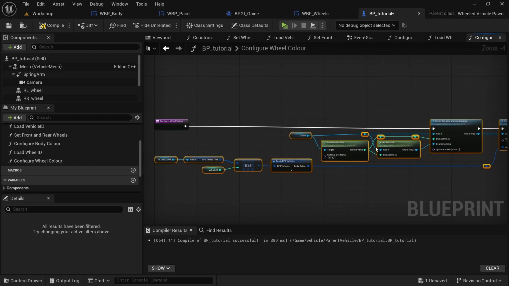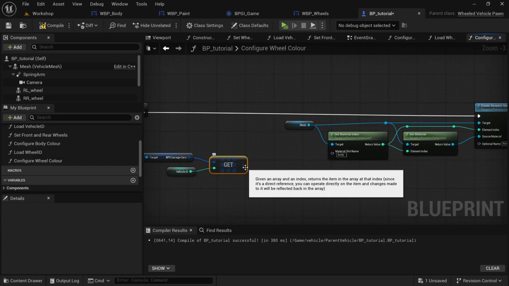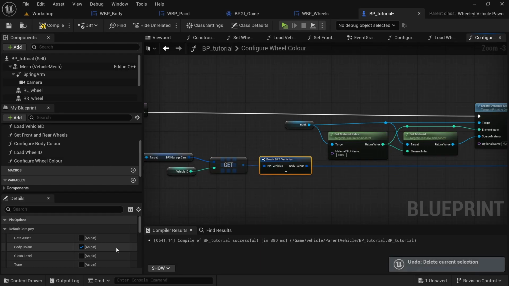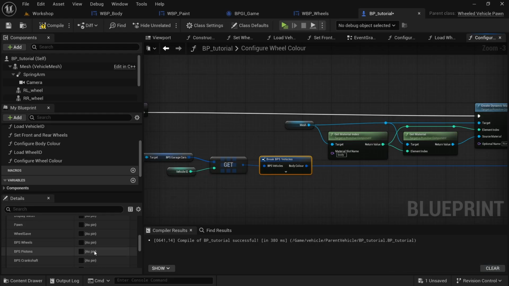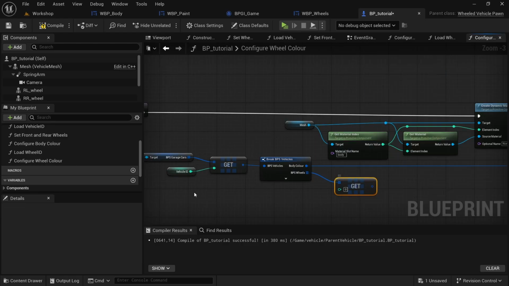Connect the execution pin, and then by the break, remove this. Actually, no, bring that back, select that.